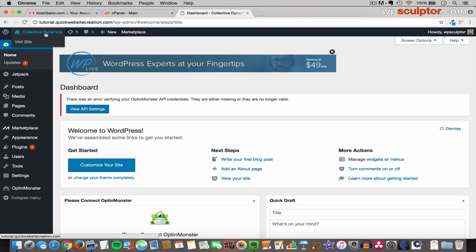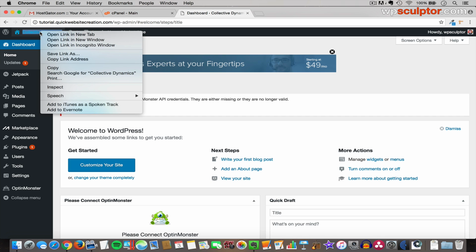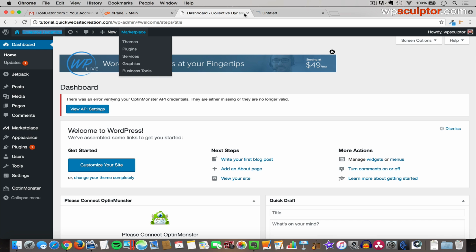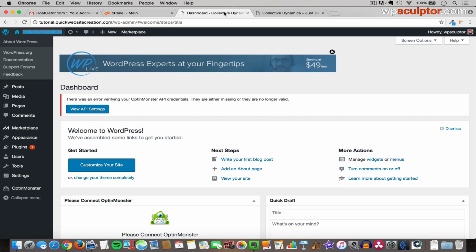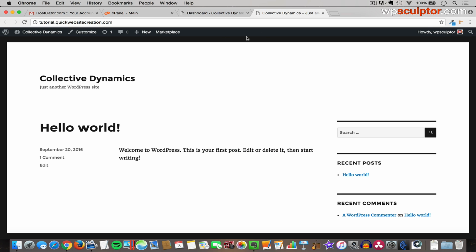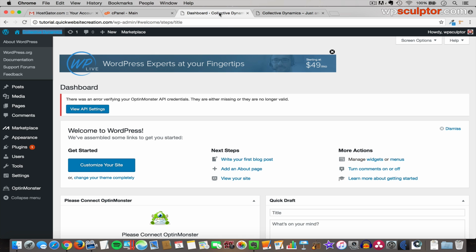And what I like to do is hover over the site title in the admin bar and control click, or right click if you're using a PC, and open that link in a new tab. This way I have two tabs open and I can switch back and forth that way. And another thing that I want to point out about the admin bar, we'll go back to the front end. The admin bar is only going to show up on your computer screen when you're logged in to the back end. So you don't have to worry about this appearing for your visitors. And then the other thing, I'll switch back to the back end.